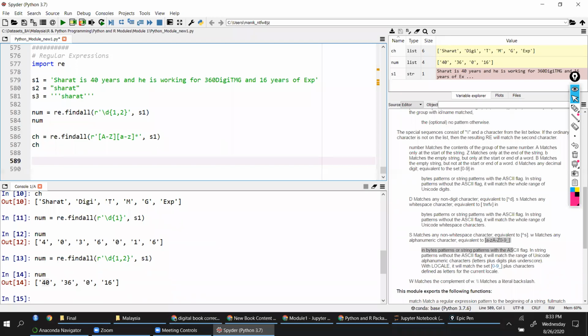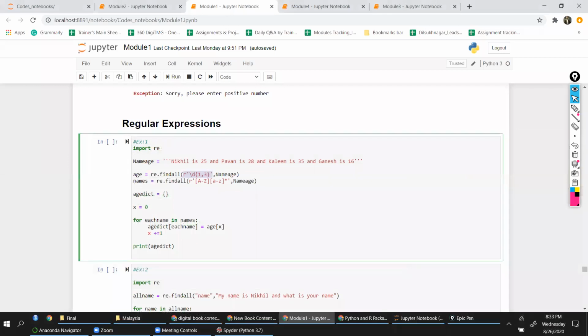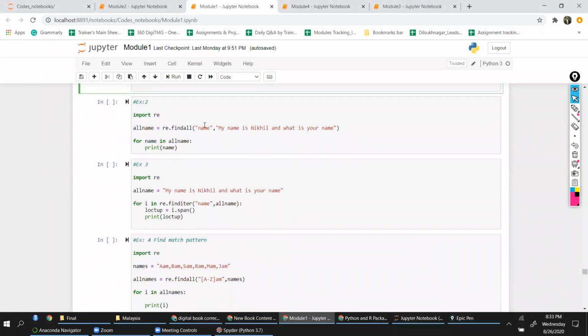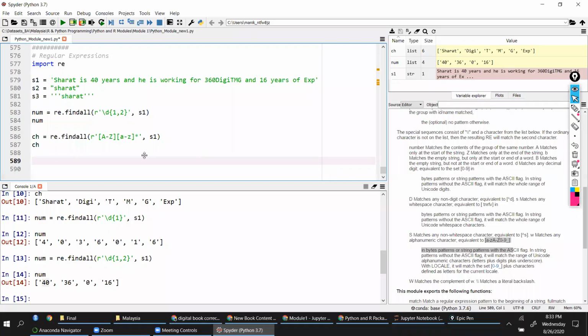Next. Okay, so here you are capturing a name. So let us see. This is like a substring, okay? We are trying to find a substring in the string, in our string. So let us deal with that.